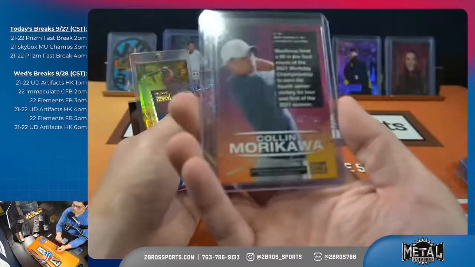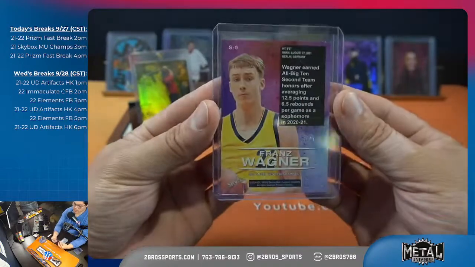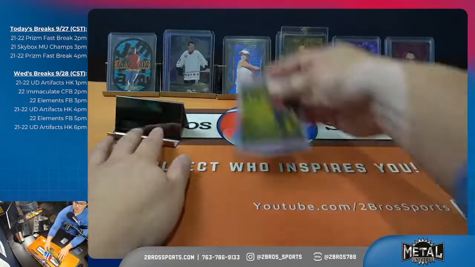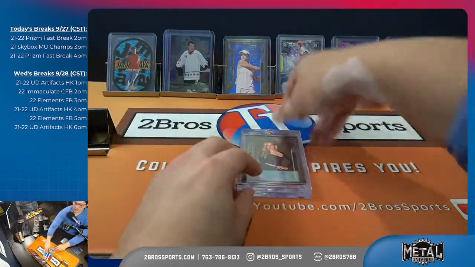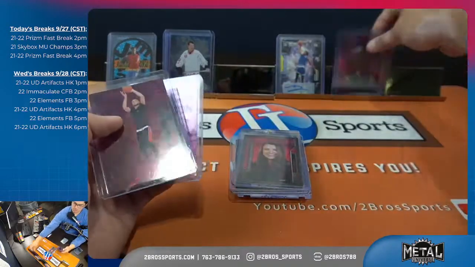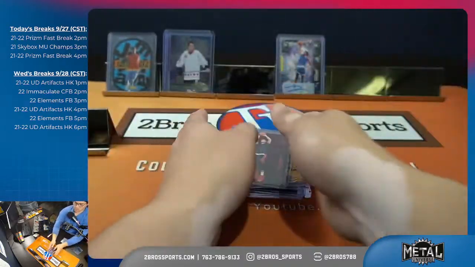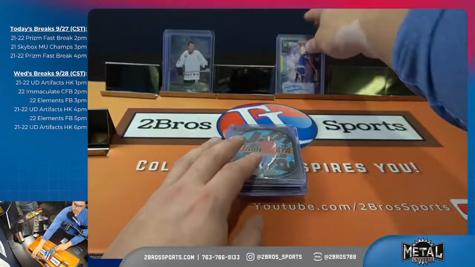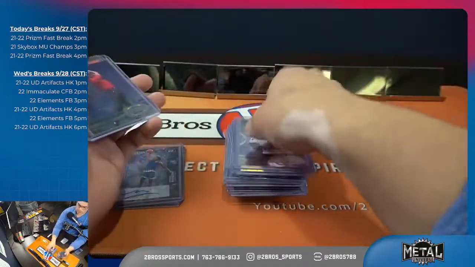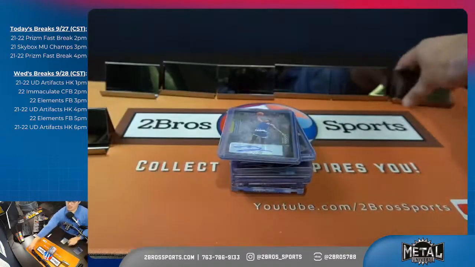Colin Morikawa, 97 out of 150. And then Franz Wagner, 43 out of 75. And our wall, very clear winners in this one. And our goat pile. Well, we can show off the whole Tiger lot and our autos.